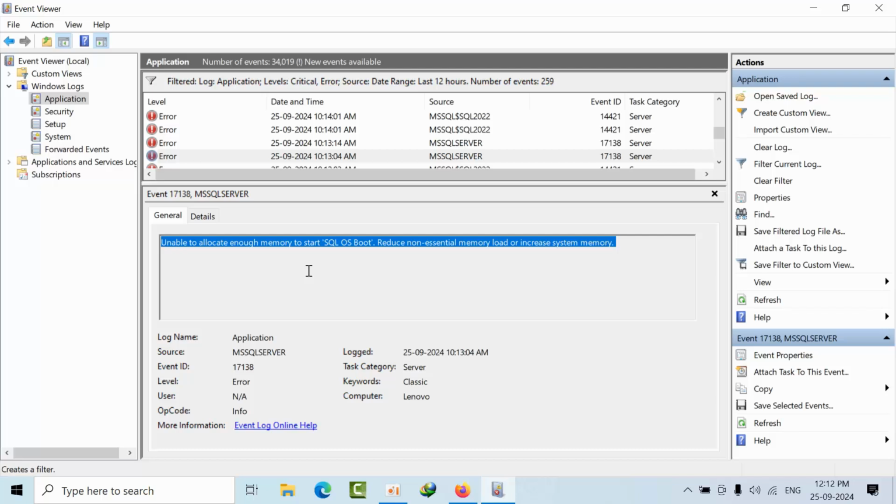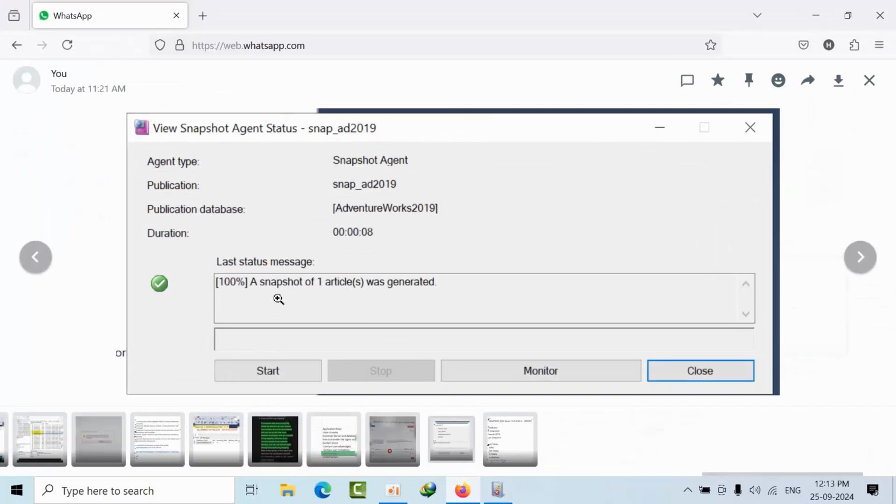Now I have configured transaction replication, and the distribution agent was successful. But when I tried to create the subscriber for the publication, I am getting an issue. I am unable to add it. The publication goes to 99%, but is not yet committing.